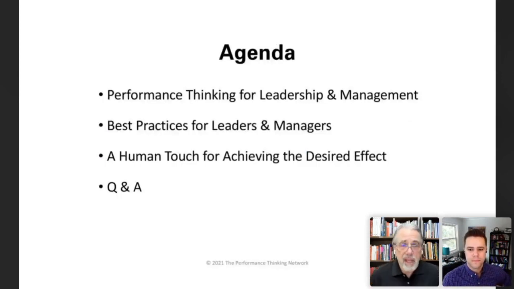And here's our agenda for the day. Because we can't assume that everybody's been in any of these webinars before or knows about our work, we're going to do an overview of performance thinking and how it applies to leadership and management. I'm going to try to make it brief. For me, that probably means 20 minutes, but it's still an overview so you'll understand the context that we're talking about. And if you want more, you can go to some of our other resources, as I'll point you to. And then we want to talk a little bit toward the end of that about how we think about best practices for leaders and managers organized using our model, the 6 boxes model.